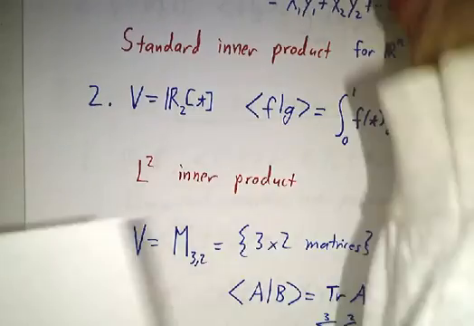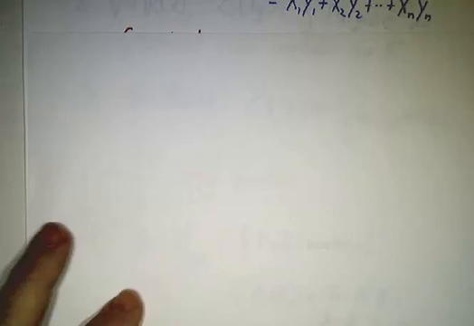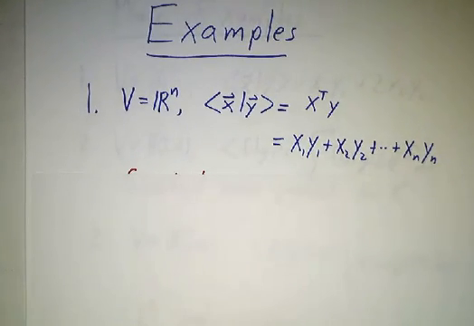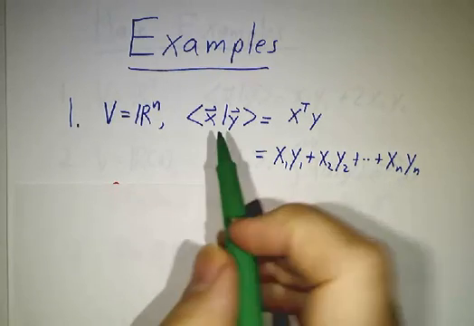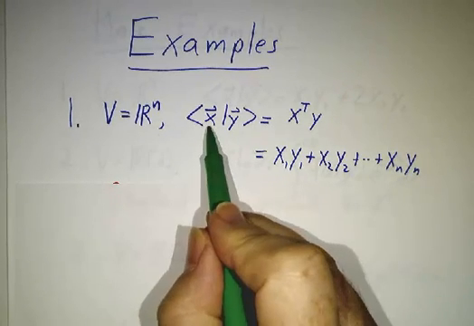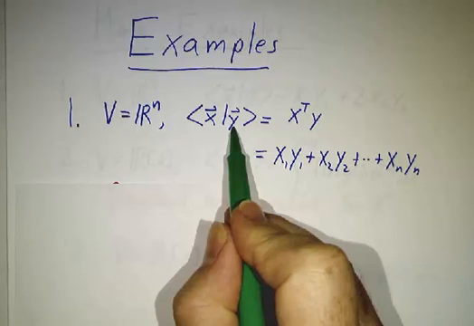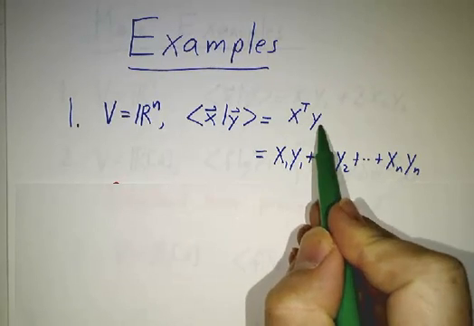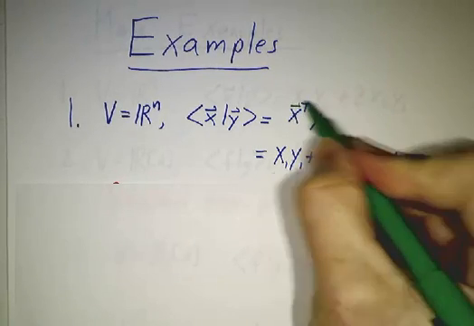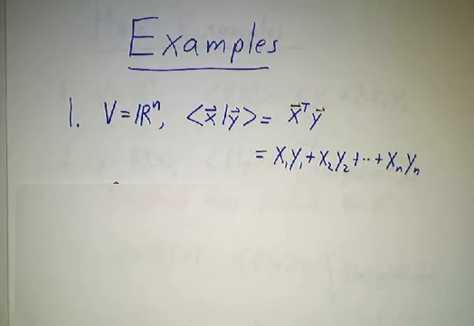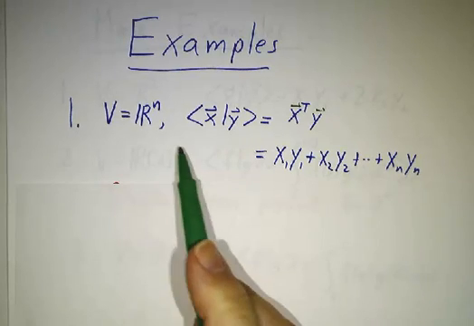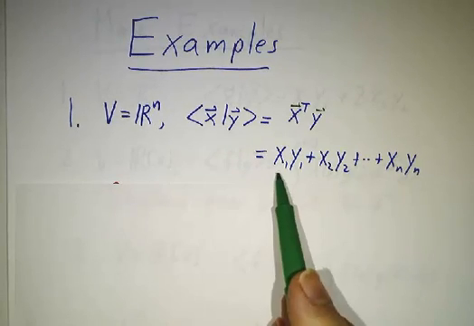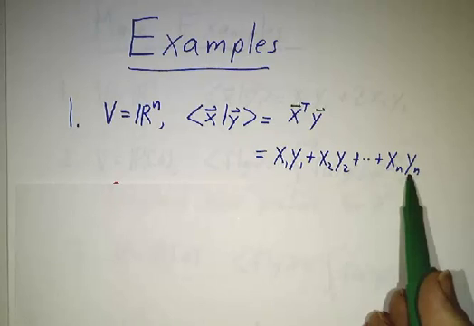So let's see some examples of things that are inner products. The first one is if we're in Rⁿ. Remember, a vector in Rⁿ is a column. So the inner product of one column with another column is the transpose of the first times the second. And that just works out to x₁y₁ plus x₂y₂ plus xₙyₙ. This is just like the usual dot product, only with n terms instead of three terms.